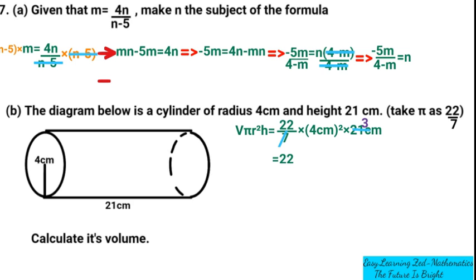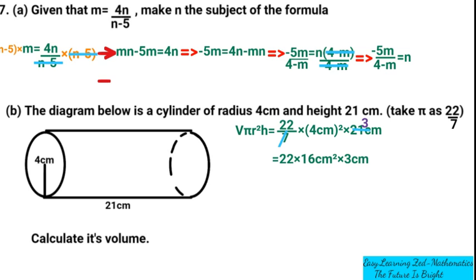So it's more or less like we're multiplying 4 centimeter times 4 centimeter, which should give us 16 centimeters squared. Okay, then multiply by the 3 on top there, 3 in purple, so it's going to be 3 centimeters. So I've remained with 22 multiplied by 16 centimeters squared multiplied by 3 centimeters.